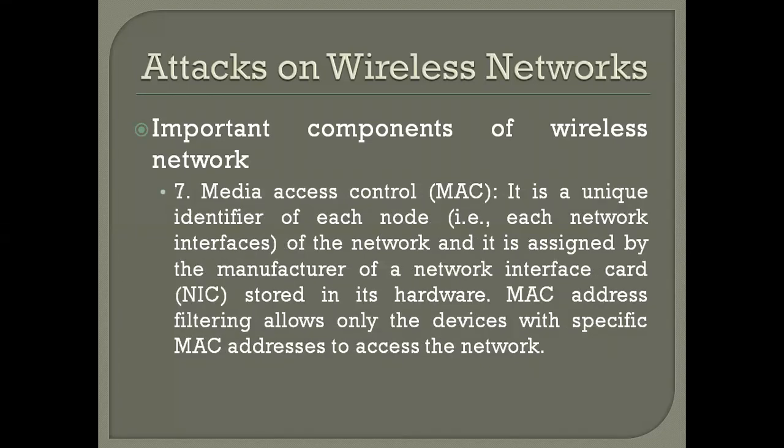Then another one is about MAC, Medium Access Control. It is a unique identifier for each node, that is, each network interface of a network, and it is assigned by the manufacturer and the network interface card, NIC, stores it in its own hardware. And MAC address filtering allows only the device with a specific MAC address to access the network.